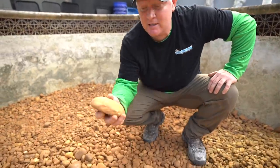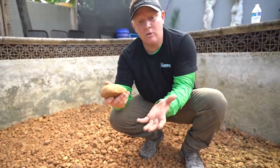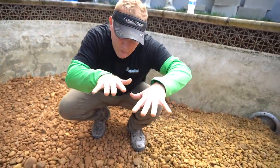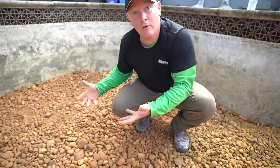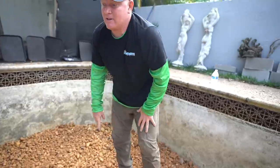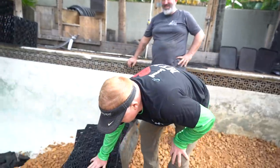Then it comes up through this stuff, which has bigger spaces. It'll initially want to go up, but then it hits the layer of this stuff, which is hard to get through. That'll force that water to evenly come up through all this. Then we come in over the top of this, and we're gonna come up to the height of this half aqua block here. So this is our final height.